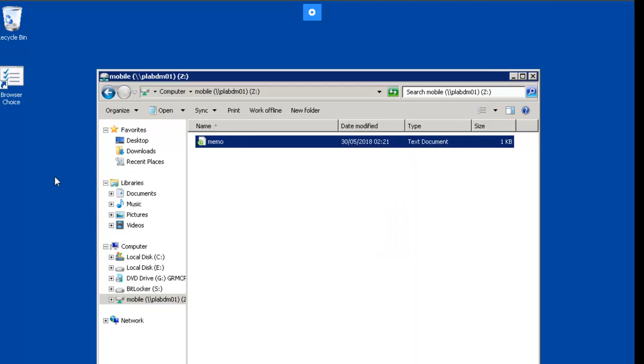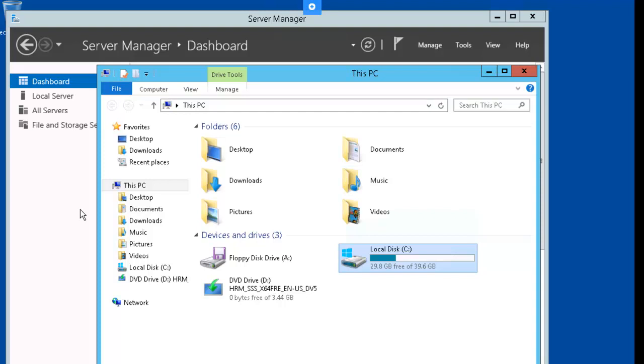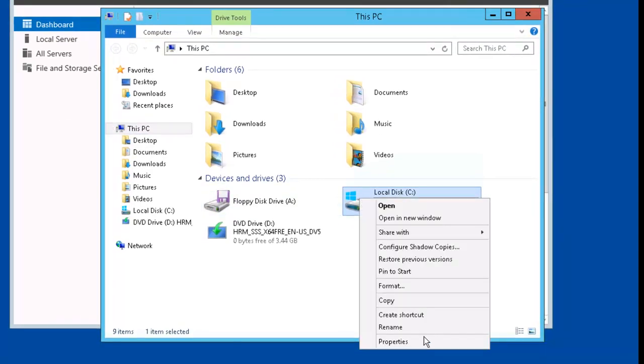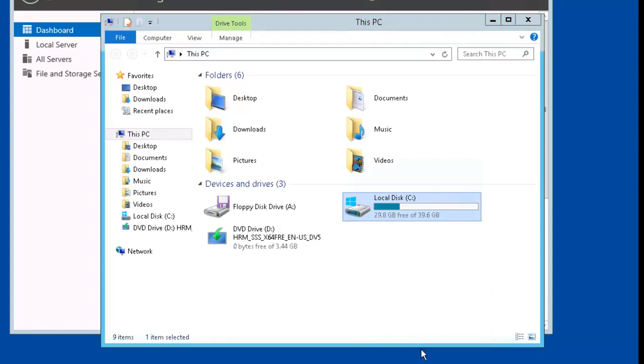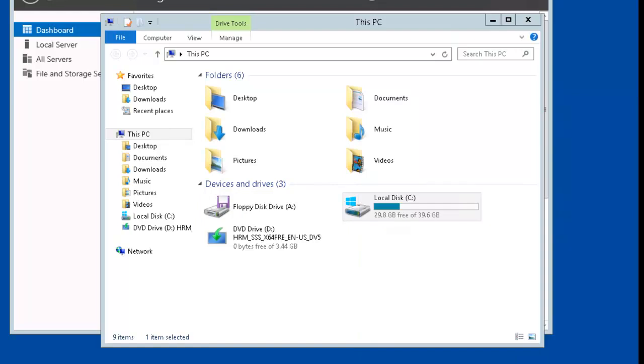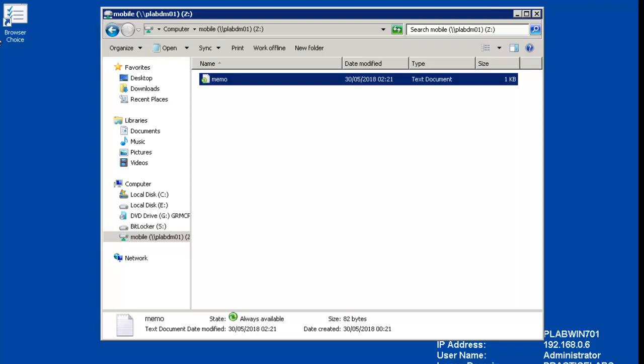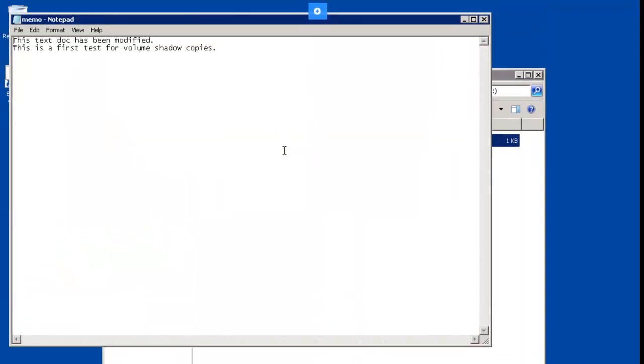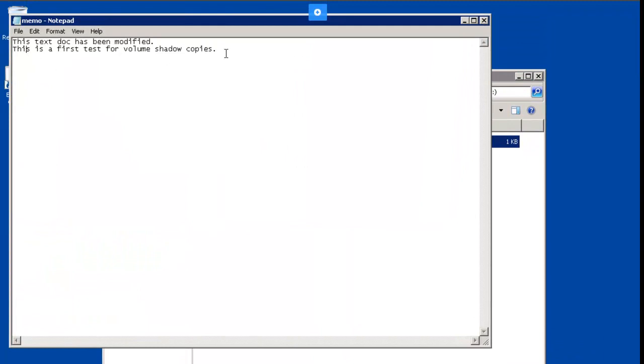We're going to go back to the plab DM01 box. Let's go to the properties of the C drive. Click on Shadow Copies. We're going to create another one now. Let's click OK to get out of this. We're going to go back to the Win7 box. We're going to open our text document. It has the second line. We're actually going to add a third line.